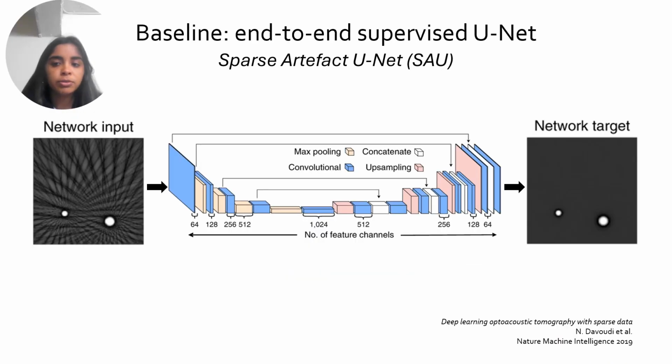We also wanted to compare to a fully supervised learning approach, where we train a neural network to directly output image reconstructions, given naive reconstructions from the measurements. The method we compared to was sparse artifact UNet, which was proposed in 2019. The input to the UNet is a naive reconstruction from the measurements using Tikhonov regularization. The output is hopefully a clean version of that image. Note that this method requires paired training data. Unlike our method, it also needs to be retrained for every new measurement setting. So for our experiments, we had to train 6 different UNets to handle the 6 different measurement scenarios we considered.